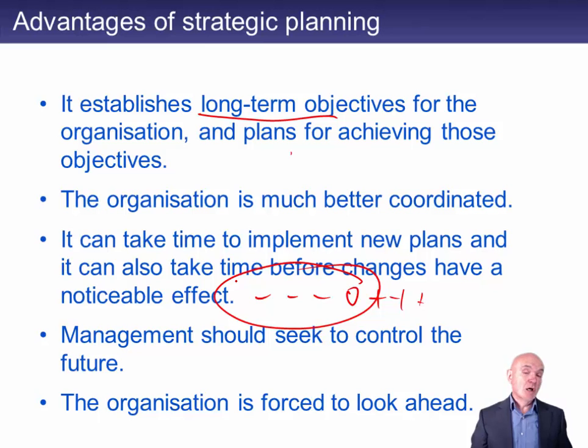Management should seek to control the future. If you're looking ahead and you see something you don't like, you don't always have to just surrender to that. You may be able to change it. You may be able to postpone or change laws which are going to be coming in, or taxes which are going to be imposed, by going to the government ministers and lobbying, basically, and trying to explain how this is going to hurt the business. You could do it maybe by marketing. By marketing a product, showing the good points of the product, you get over the negative connotations that there might be amongst the public regarding our product.